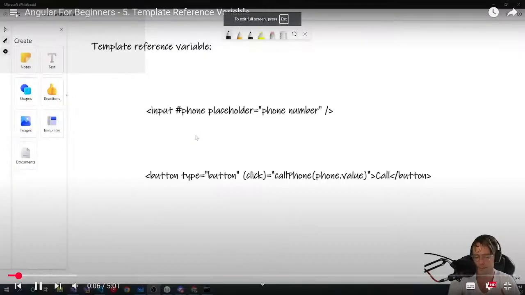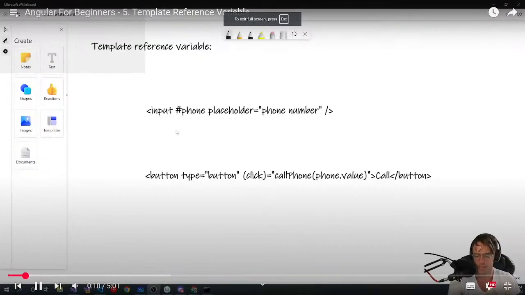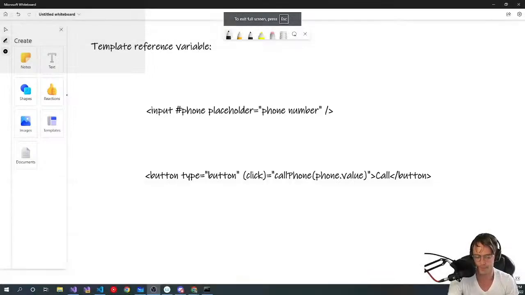About template reference. What was the topic again? Template reference variables in Angular, and it's really difficult to figure out what this is. I remember when I first started working I would see this all the time. This is terrible. I didn't know what template reference variables were when I first started developing. That's a testament to how desperate people are for Angular developers. But besides the point, okay.